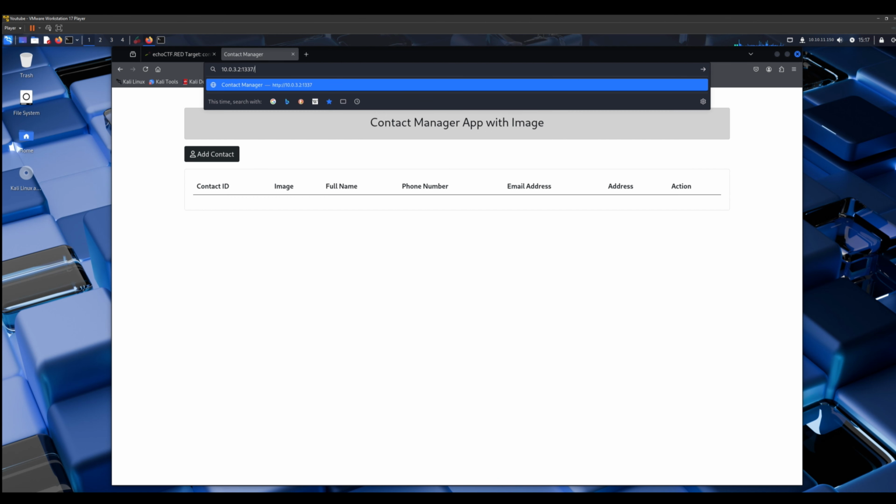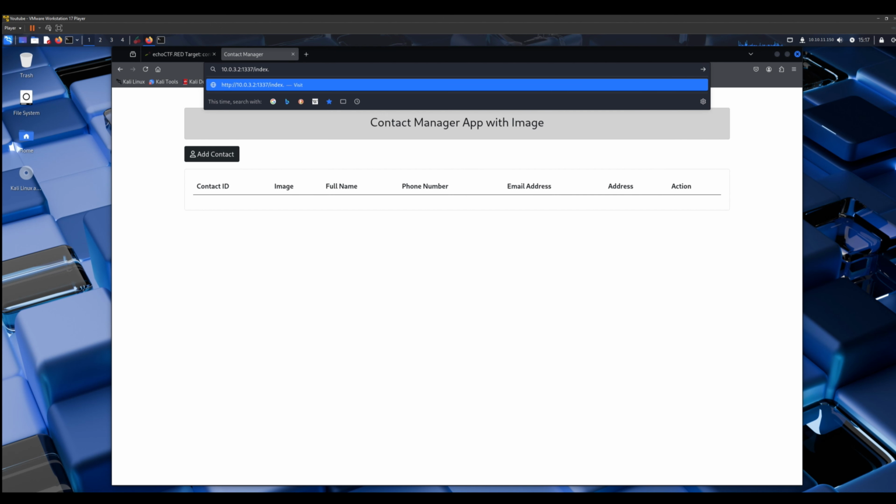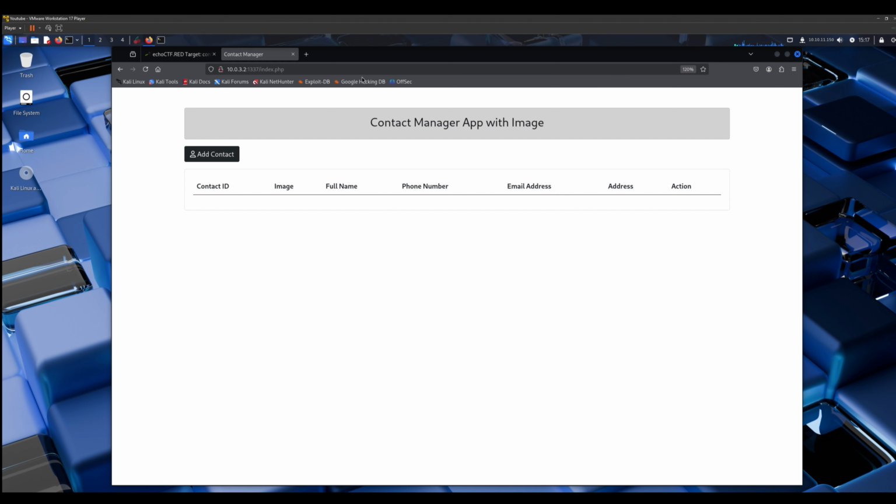Let's find out what language it uses. Most of the times I try to do index.html. Okay, it seems that that's okay. Maybe we do index.php. That returns back the same thing.